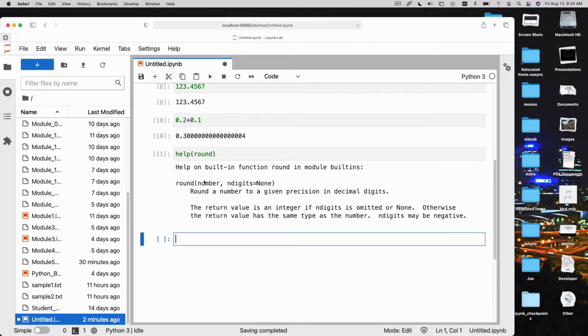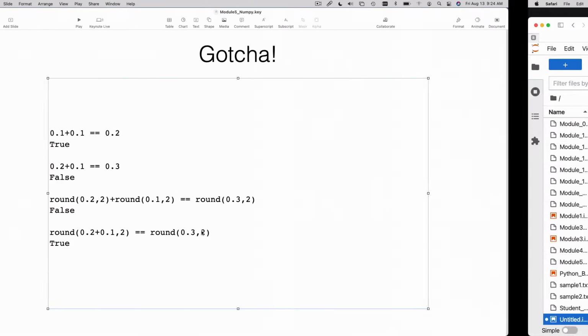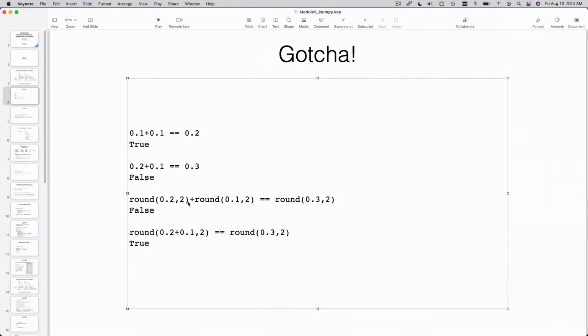So if you have a number which can't be represented exactly in binary, and you round it, it's still going to be exactly the same number. It won't help you. But if I do the sum first and then I tell it to round, then of course it'll get rid of this and it'll round it to the nearest decimal value. So that's why doing the rounding first won't accomplish anything. It's still not going to be correct. But if you do the rounding of the sum, then it will be correct.